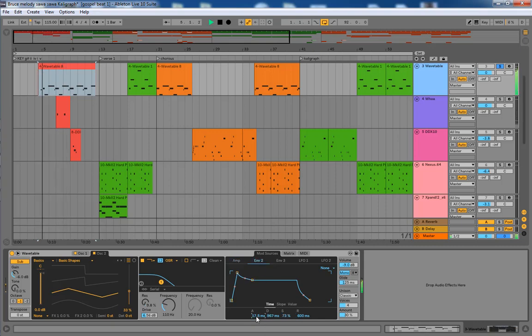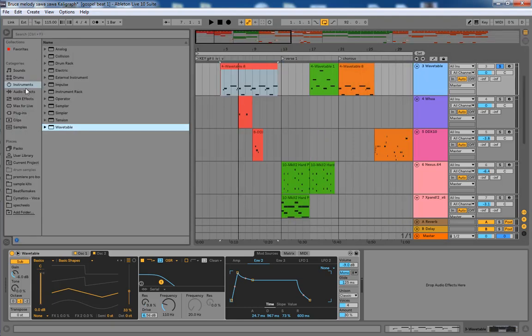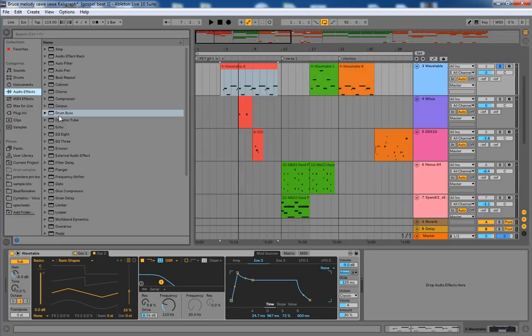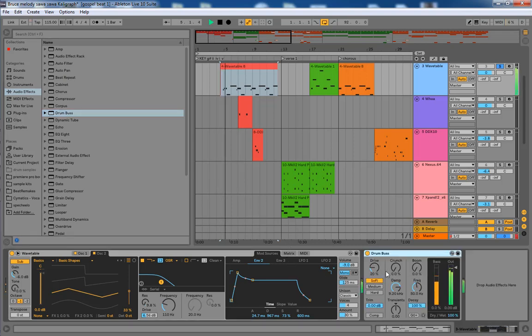So basically that's how you design a wrist bass. I'm also going to add an effect, and the effect that I'm going to use is this drum bass. So I'm going to trim a little bit of the drum bass.